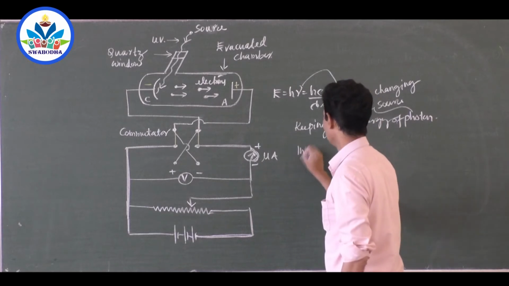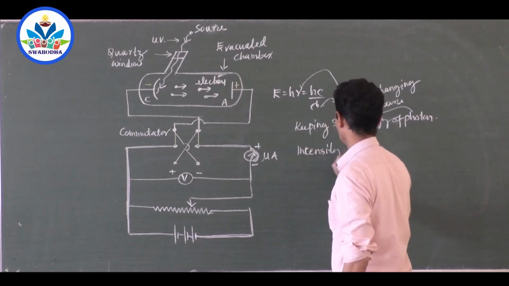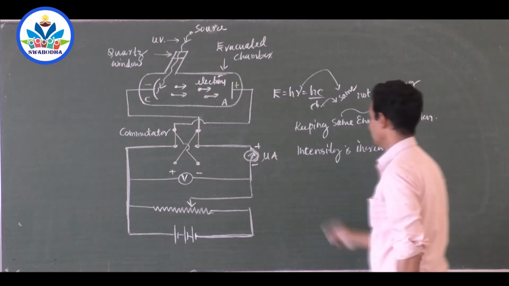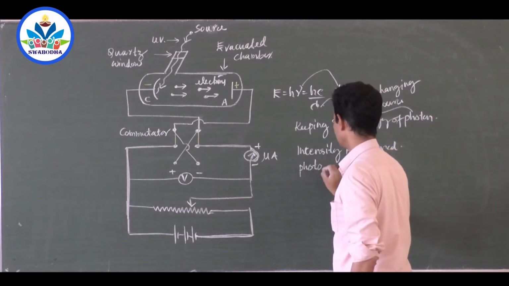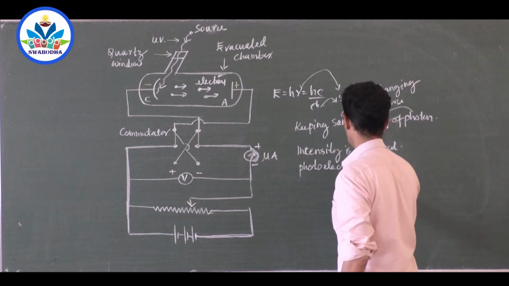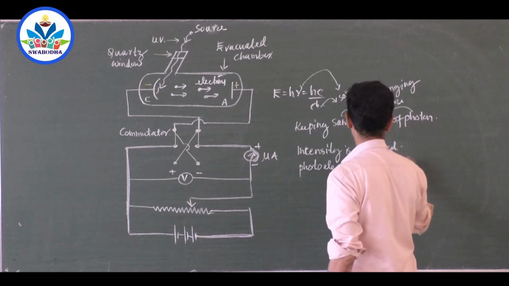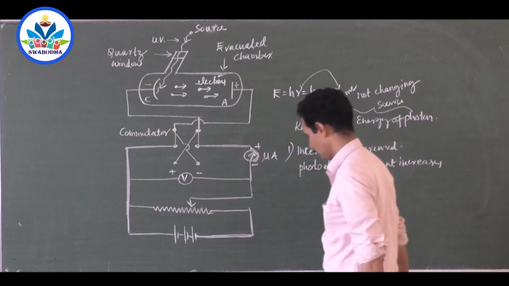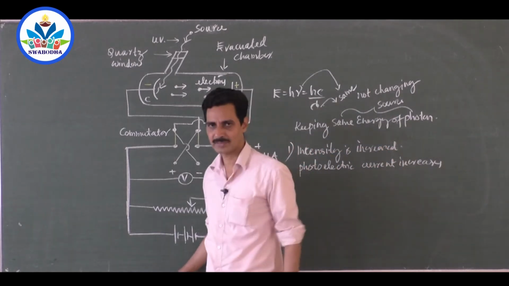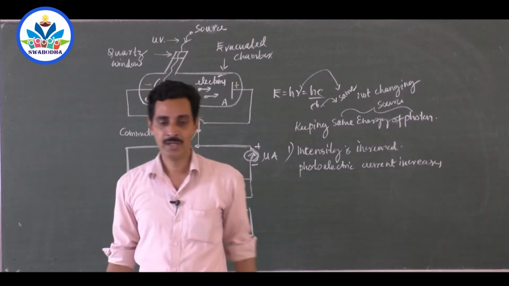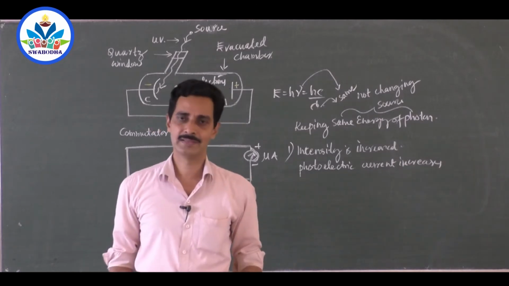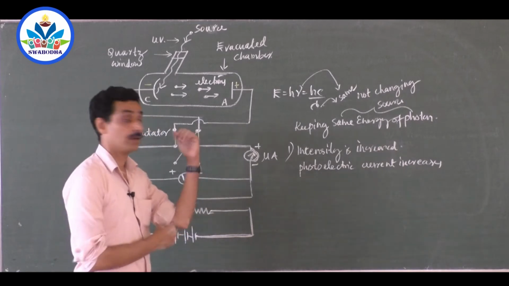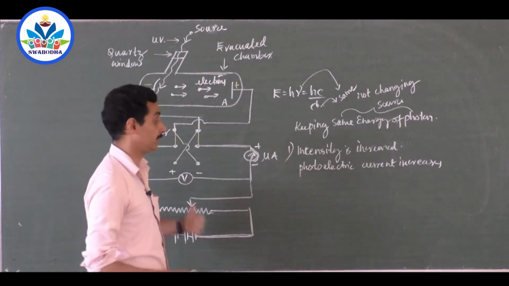So when intensity is increased, photoelectric current increases. This is one conclusion they got. I call it the first one; maybe it may not be the first one, but I name it that because it came to me and I am explaining it. So when the intensity of the incident light is increased, photoelectric current went on increasing. And how? It was linear, and they did it for different values.